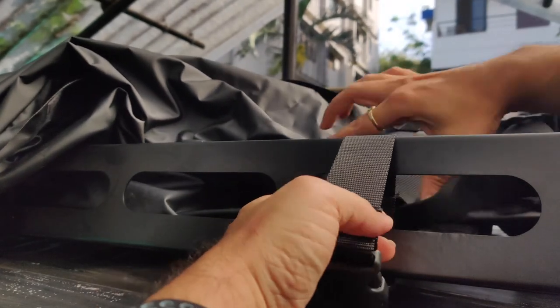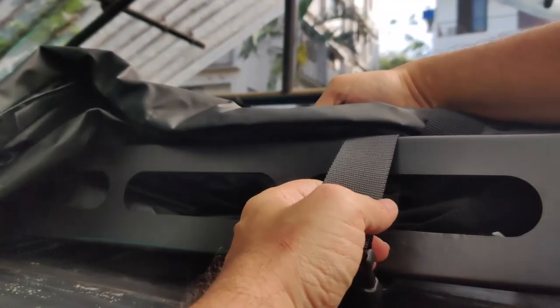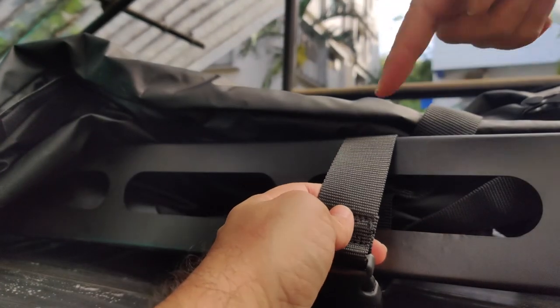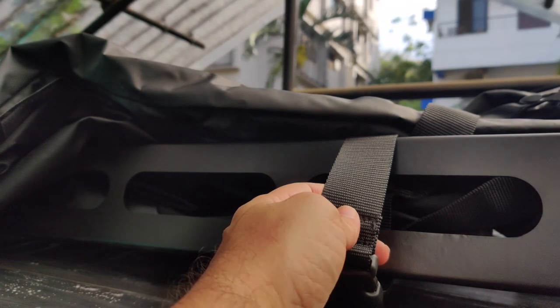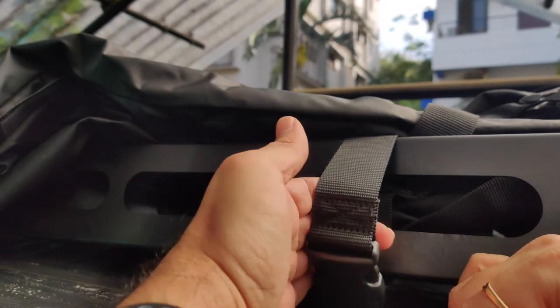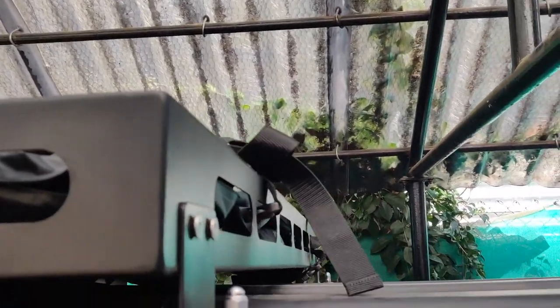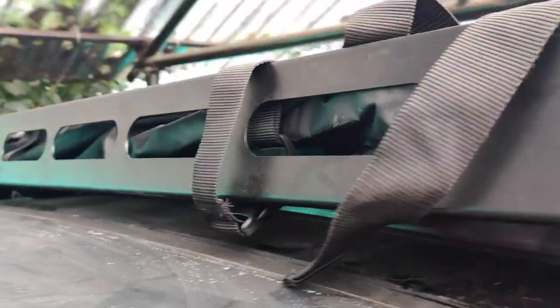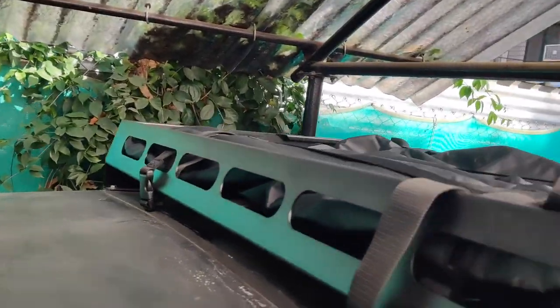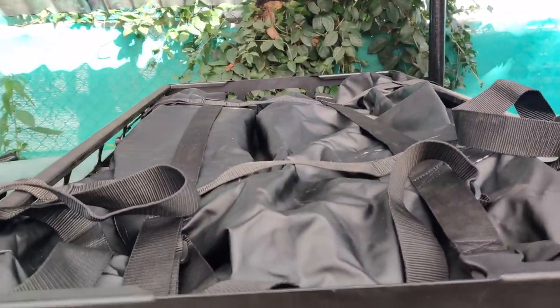So this in turn will hold the stitching part as close as possible. And now you can spread out the bag, and I'm going to do it for all four sides. And then once it's done, I'll give you an overview of how this looks. And yeah, presto. All right, so the bag is mounted on the roof rack. So it's connected on every side. See that? And this is how it is gonna stay.